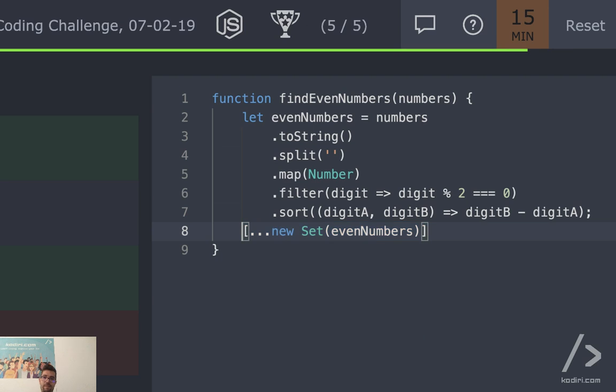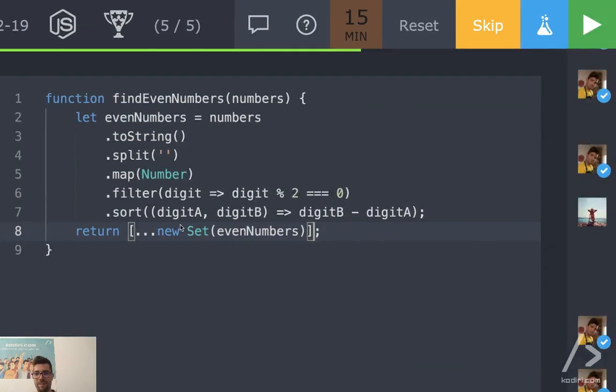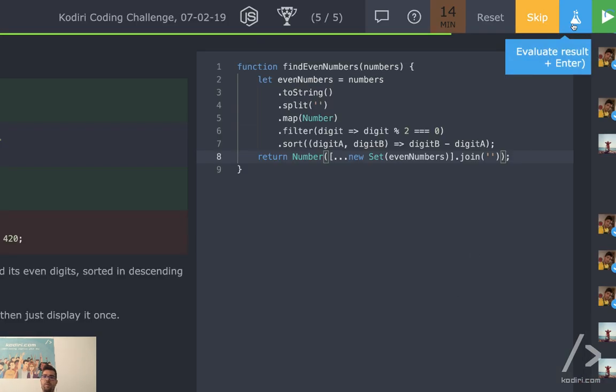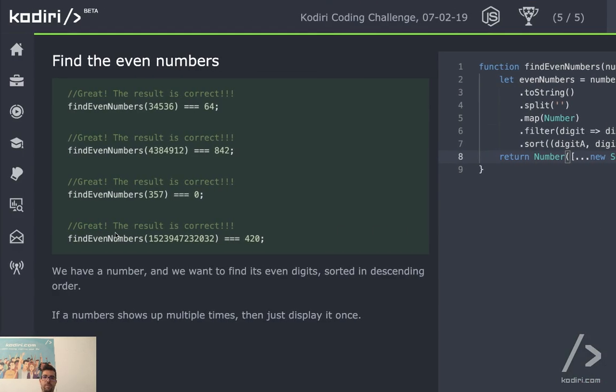New set. And of course, we return it. But that will give us an array of unique values, and we don't want that, right? We want a number. So again, join to get a string, and finally Number, surrounding everything to transform the string into a number. Let's see if that works. Yeah, it works.